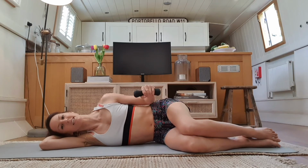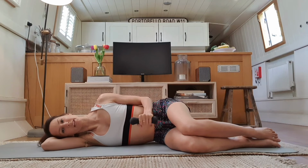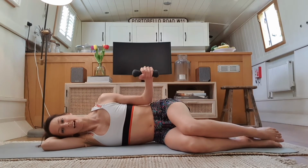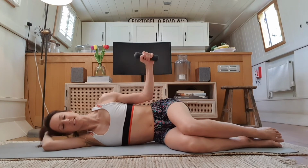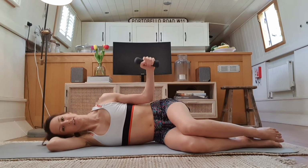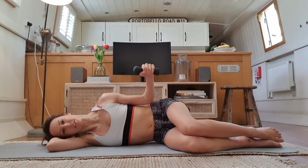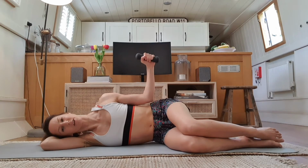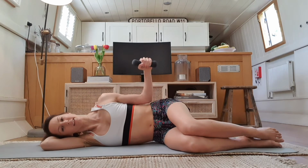Now watch that nothing is coming up towards your ears. And with this one, you don't want to lower any further than here, like that. Keep it lifted. And this is all about the rotator cuff. So the movement is only coming from your shoulder. You are not lifting with that elbow to open. You're just rotating in that socket. Feel like you're revealing the inside of your upper arm and then closing it down. Opening and closing.